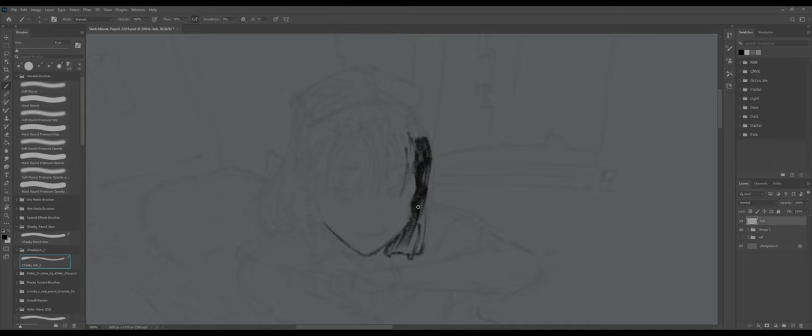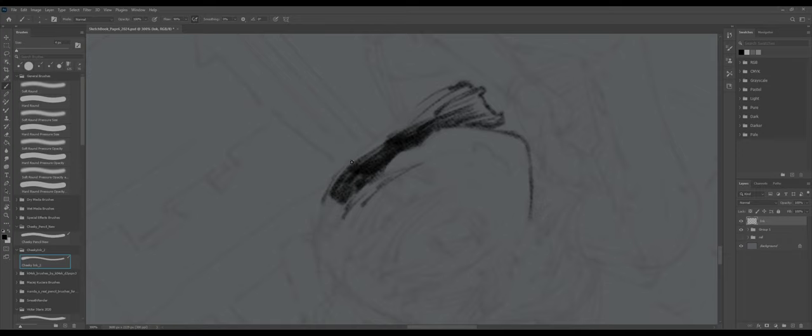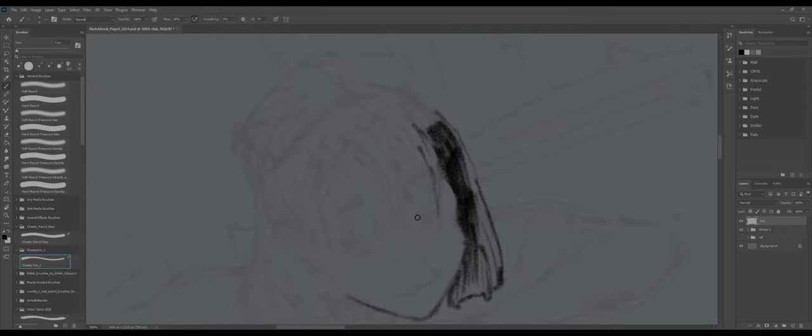And yeah, it's gonna create some depth over here. I'll definitely keep turning the canvas, which is completely fine since I'm inking anyway, so I don't mind zooming in a bit every now and then. And do it slowly. You don't have to have perfect lines. It's more about how it creates the form. So yeah, that's what matters more than anything else.